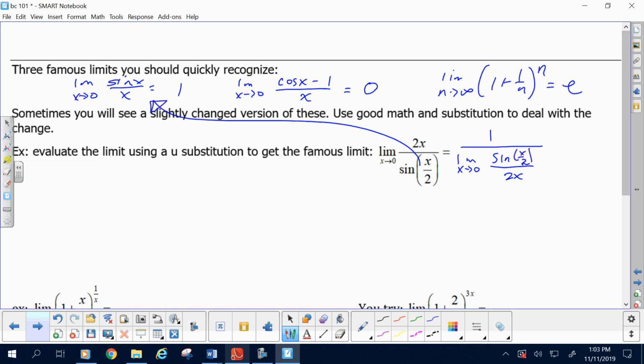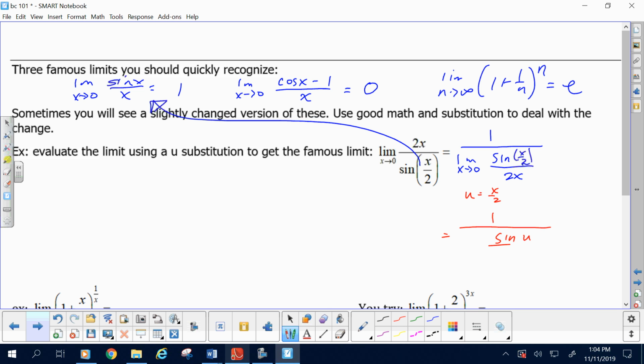Now I'd like you to pull off a u substitution. What do you reckon we should let u equal? We're trying to make it match the original famous limit. Yeah, I guess your 2 choices are, do you let u equal x over 2, or do you let u equal 2x? Which one do you think? You should let u equal x over 2. The sine you really have very little control over. The other one is just a normal algebraic term, and you can bring in a 2 or lose the 2. That one you can play with, but the x over 2 is part of the argument of the sine. There's nothing you can do with that except make it the u. So you should let u equal x over 2, and therefore the sine will become sine of u.